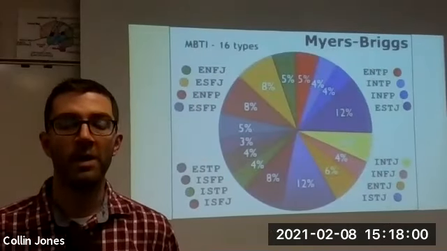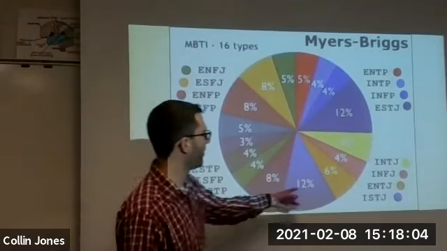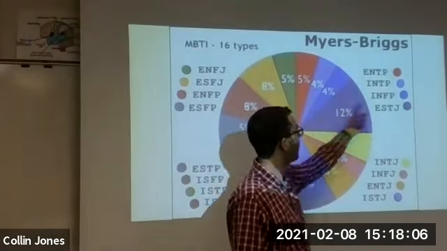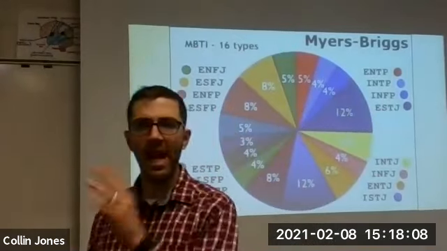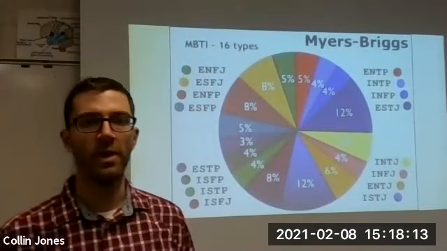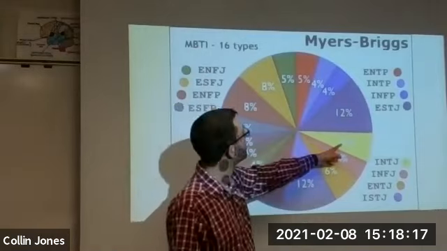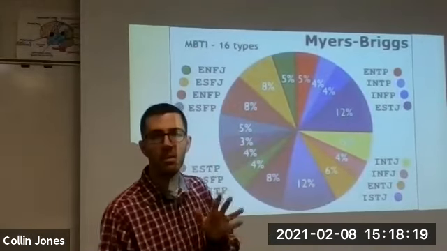Cool. With the Myers-Briggs types, you can actually see what's most common. So 12% of folks are either an ISTJ or an ESTJ. So being an STJ is the most common outcome. And you're like, Mr. Jones, I don't know what that means. Well, you'll find out when you take the Myers-Briggs, okay? I personally am in this 6% category. So kind of one of the middle categories.